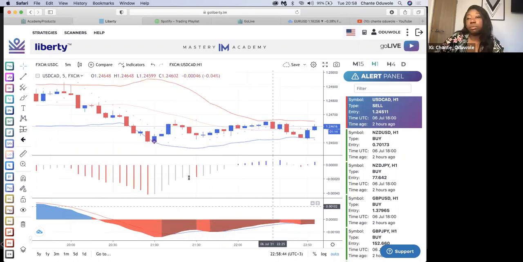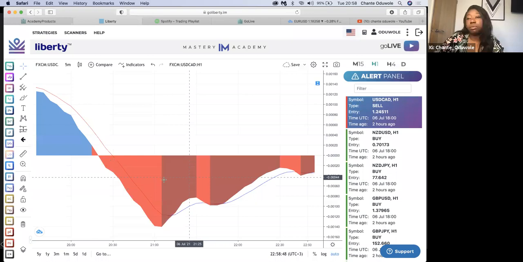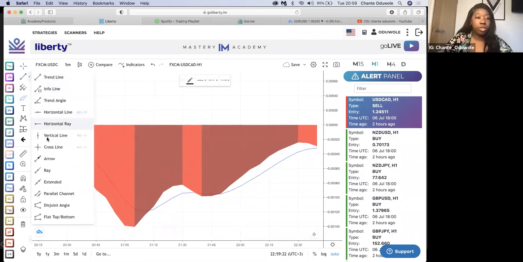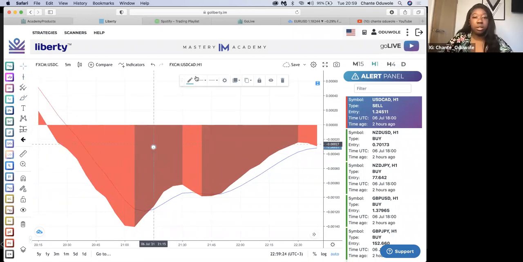Okay, so if I open up, this is called an Elliott wave indicator. Okay, the Elliott wave indicator, this is like a cloud. So obviously, if you've got a red cloud like this, you only want to look to sell. In addition to this, can you see you've got some dark areas, you've got some lines cutting through. When you've got this red cloud and you see a red line cutting through it, that a blue line starts appearing in it, it's usually because we're starting to see a reversal. And it's still going in a sell, but it's moving on the upside just a little bit. Okay, so I'm going to mark that up so that we can see where this is.